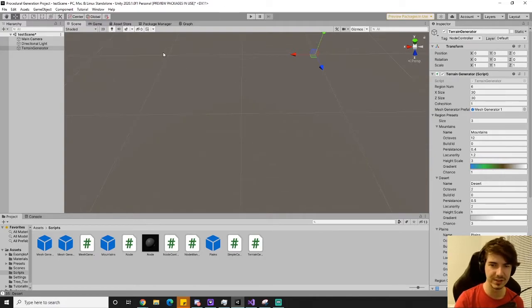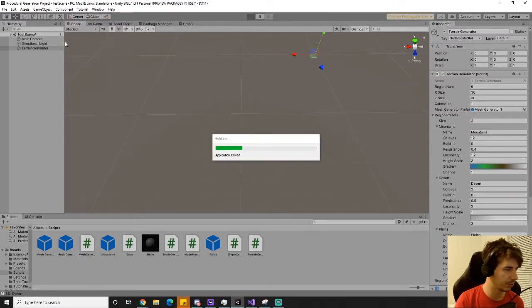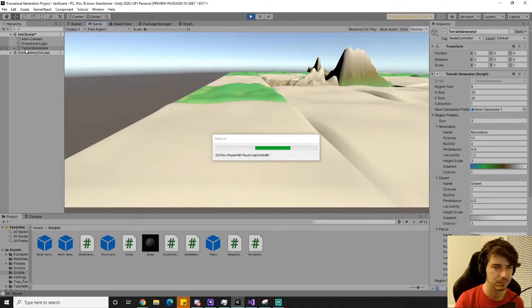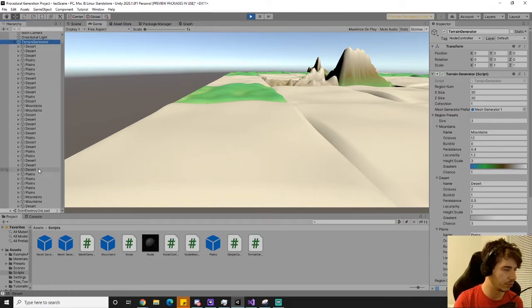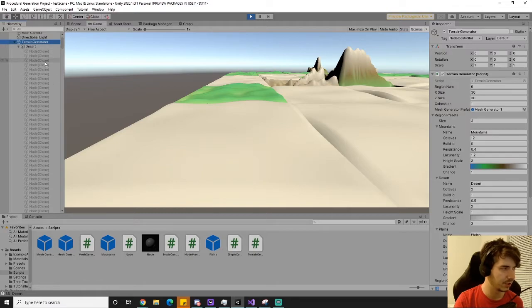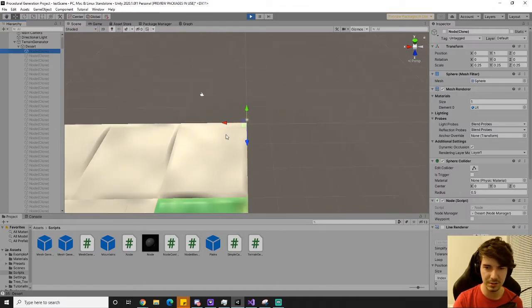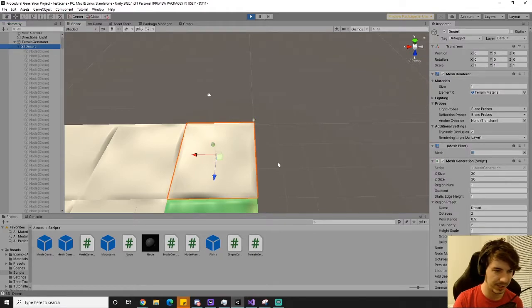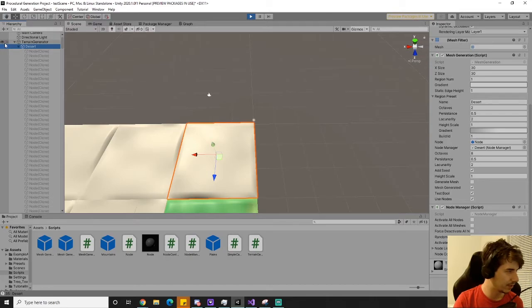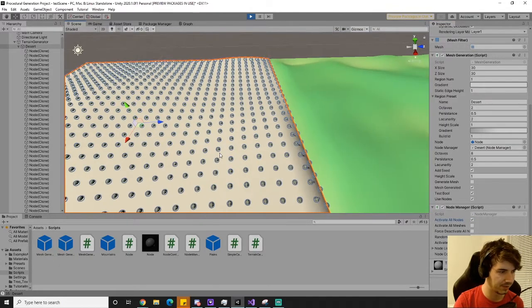If we want to move a step deeper here, what I want to show off last before we get into a little bit more code is that if I go down to my terrain generator, we'll see all of our regions underneath. But if I go down into each region, you'll see what looks to be a number of nodes. So these nodes are objects that are placed at the location of each of the vertices, and by default I have them all deactivated. But if I go to this node manager script, which is on top of each of our regions, I can activate them all, and you can see we've got a number of different dots.